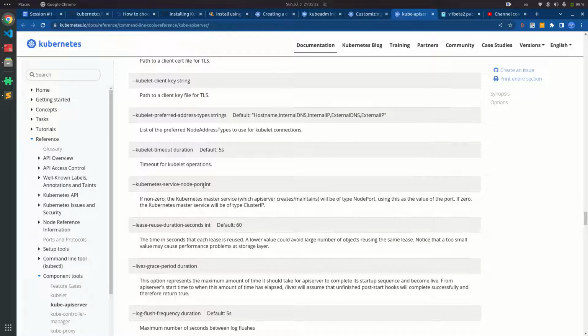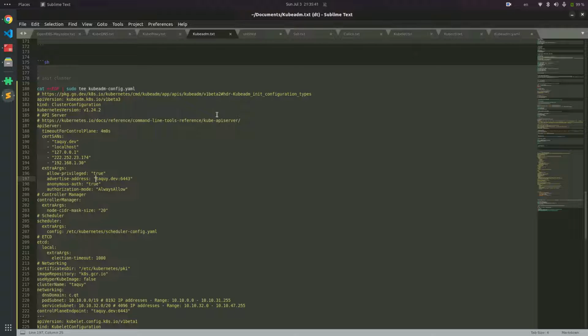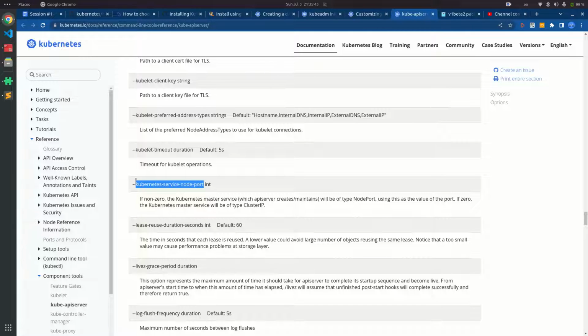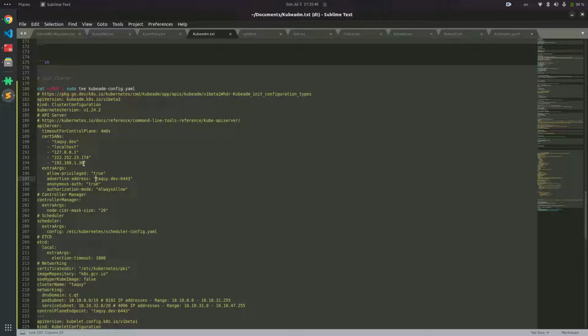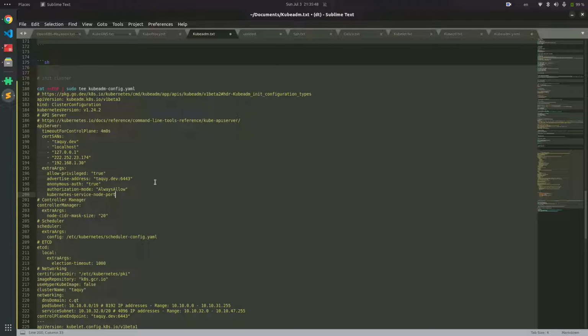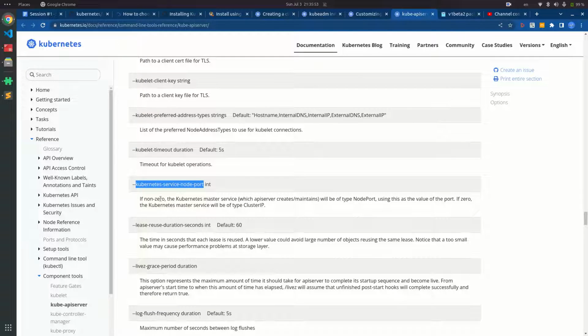The service node port. Okay, so the master service. I think I will use the cluster IP for now. I'm not sure how I can reach this one, but I will skip this for now. But I will just put in the extra one, and it should be commented.